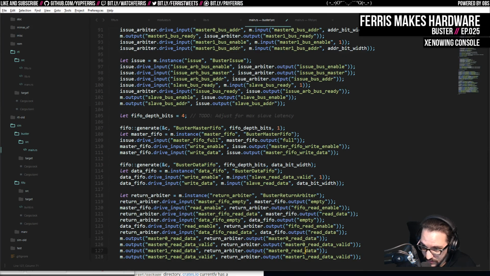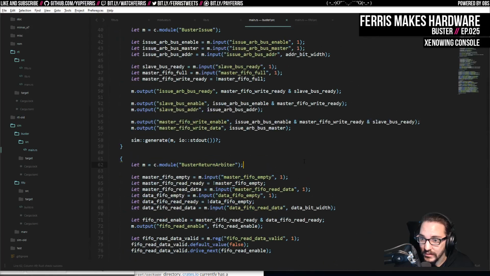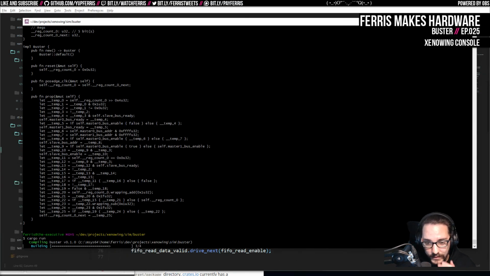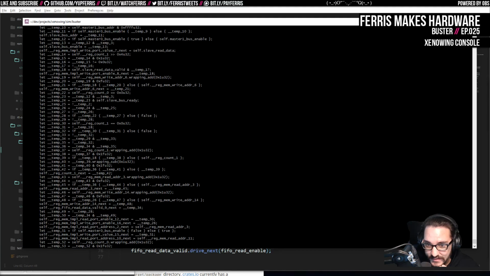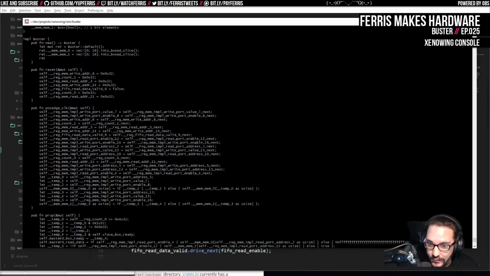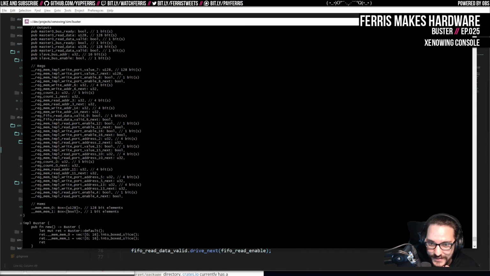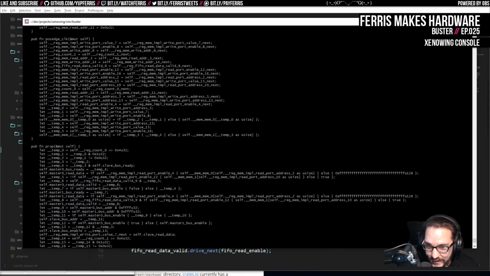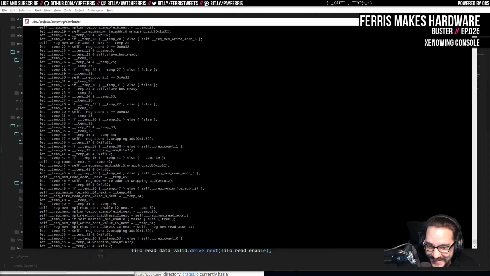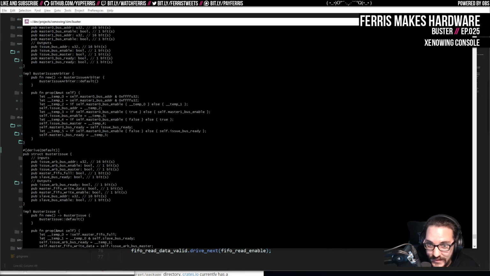I think that, and then being able to adjust this depth might be it. So let's see if I made any mistakes. I still might have, but at least it generated code for all this. And you can see it even generated code for both FIFOs, which is actually kind of cool. In fact, I think this is the first time that I've done this where I have FIFOs as instances within a higher level module, which should work, but I don't think I ever tested it. So at least it generates code, and it didn't report any errors. So I would expect this to actually build, but I haven't actually tested it.